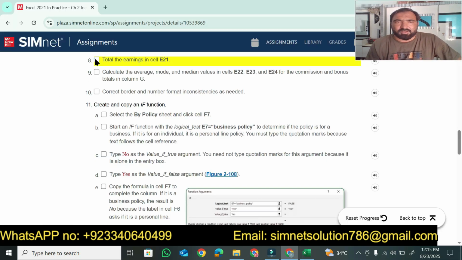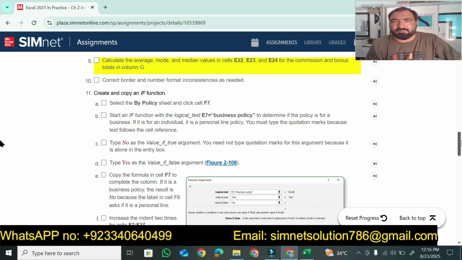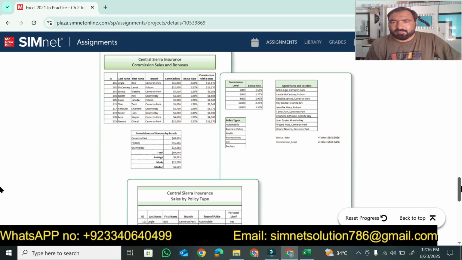So question number 8 is done. In the same way we will solve question number 9, in which we have to find average, mode, median in the value cells E22, E23, E24. Then question number 10, the same way we will solve and get the result.